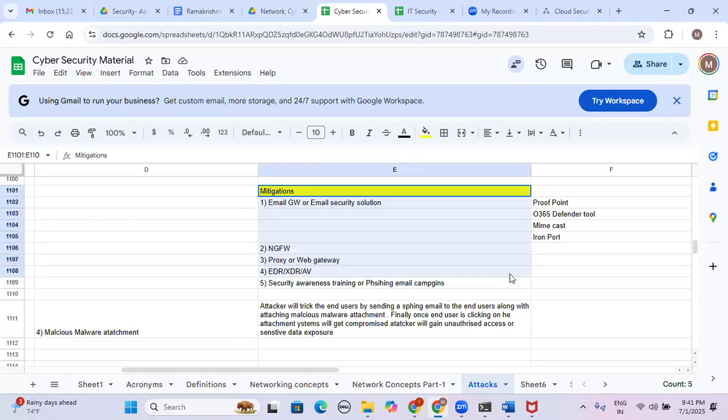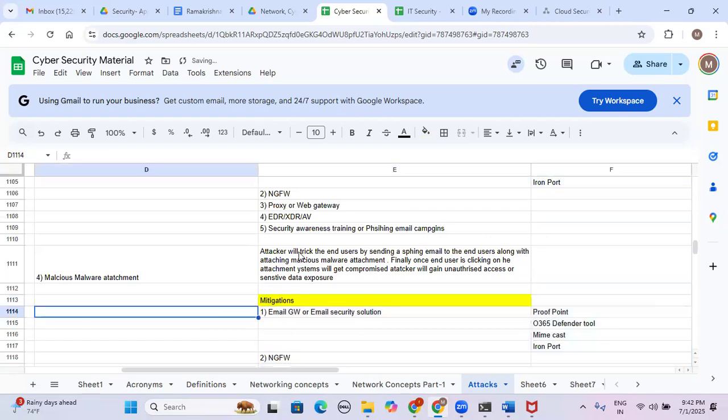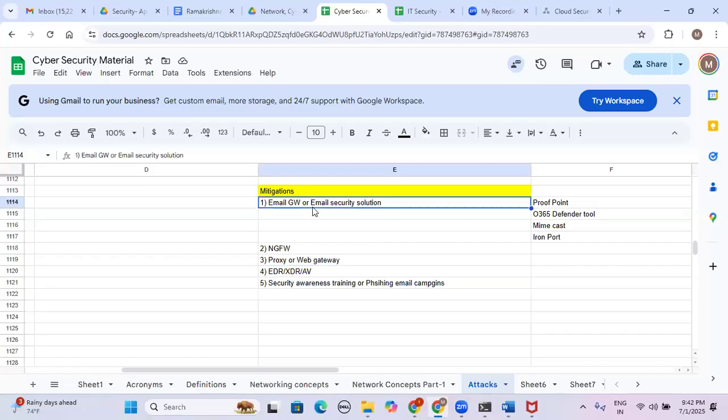And the mitigations are, especially, EDR is very, very important, and also the email gateway. Why? Because our hash value can be blocked under the EDR tool, and EDR is the main prevention tool for the malware category of attacks. Not only that, even nowadays the email gateway, whenever any malware oriented things are sent by an attacker, can scan those emails. Finally, it will quarantine or block the email, otherwise it will allow the email. So these things can be done as part of our phishing email side using the malicious malware attachment.